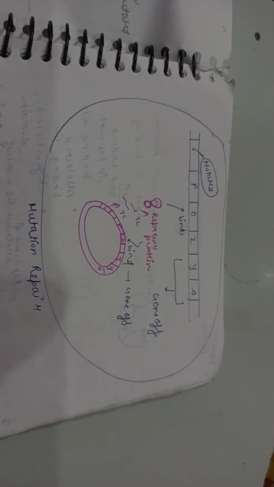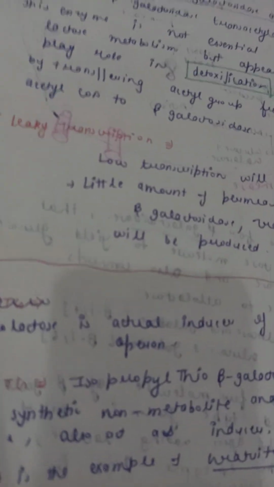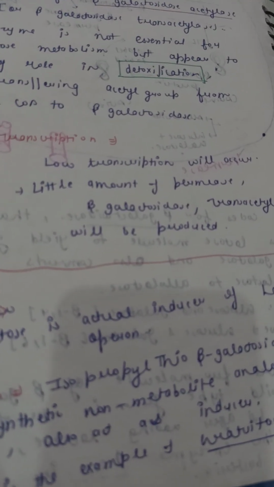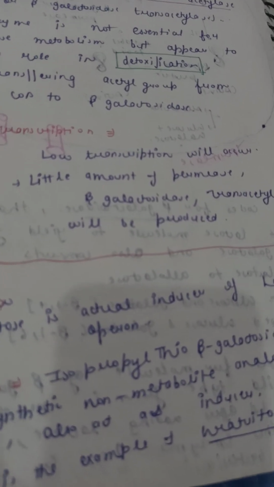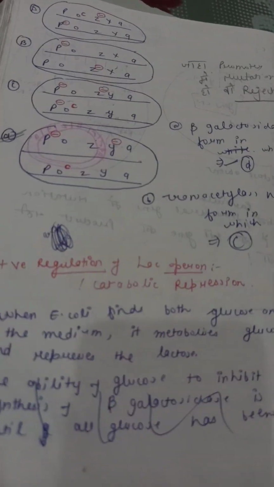This is how the lac operon regulation takes place negatively. Now, in BSc or MSc, a question comes on the negative regulation of lac operon. So you can write whatever part I have taught you until now as the negative regulation of lac operon. The positive regulation we will discuss in the next video. The positive regulation is also known as catabolite repression. I will make you understand this part in the next video.